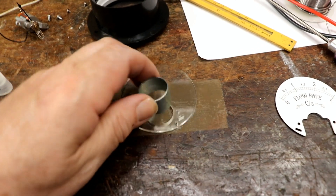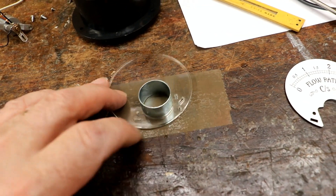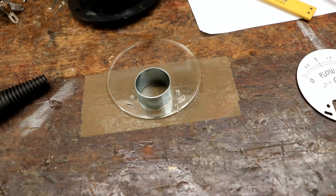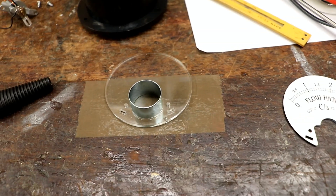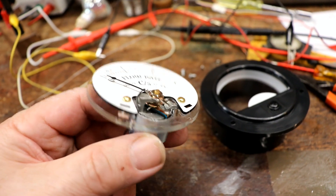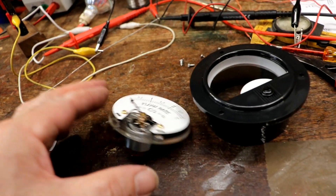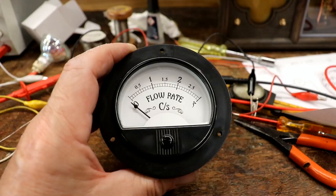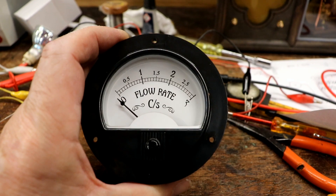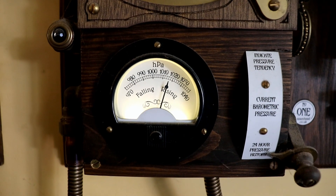As always, if you want to glue something into something else, or two bits of plastic together, put a little bit of packing tape on the table and you can drip super glue in or squidge it on — super glue won't stick to the tape, so you don't have to start prising things off tables. There we are — that fits on beautifully. You can see how it all holds itself together with two little brass screws. There's the magnetic thing on the back, and that whole thing just pushes into this bit.